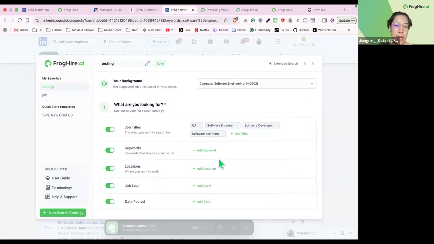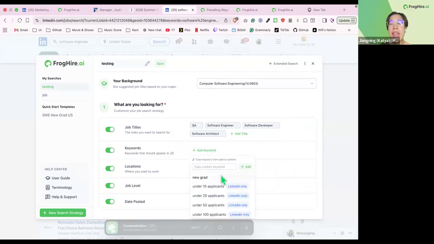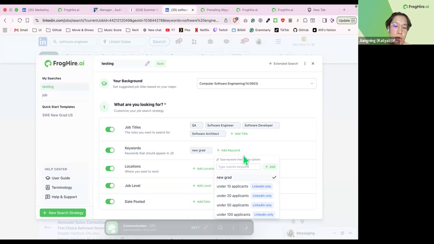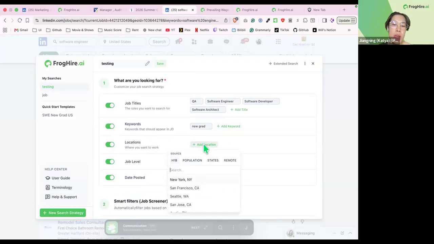If you have other keywords you want to add, for example, new grad, or on LinkedIn, they have a new AI mode and something you can play around with, like under 10 applicants or under 20 applicants, that will work too. We can just add new grad here and set up some locations.